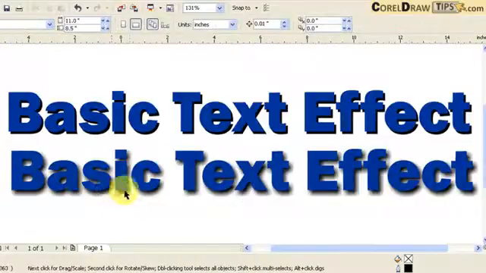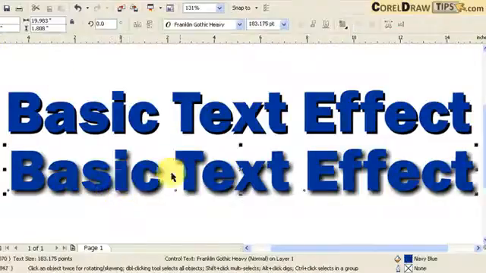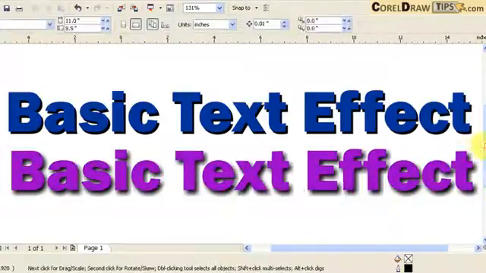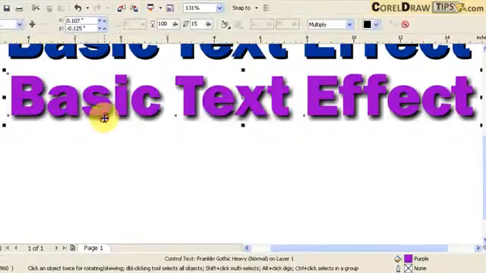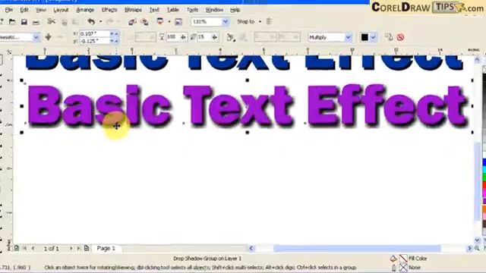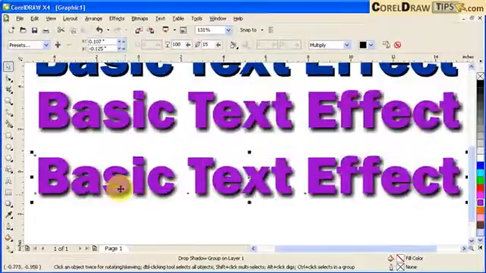So basically that's a soft drop shadow. I'm going to color it purple.